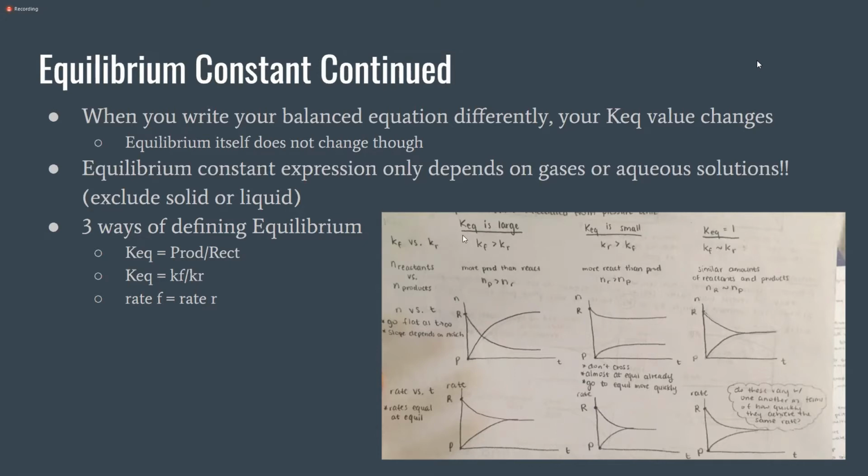So let's say you're given a K equilibrium constant that is larger than 1. What is that going to mean? You can look at our first equation and say, well, for this number to be larger than 1, I should have more products than reactants. And you can look at the second expression and say, for this number to be larger than 1, I should have a bigger Kf than Kr. And you can do the same thing for when K equilibrium is smaller than 1 or when it's equal to 1. So these are useful expressions to talk about these numbers.